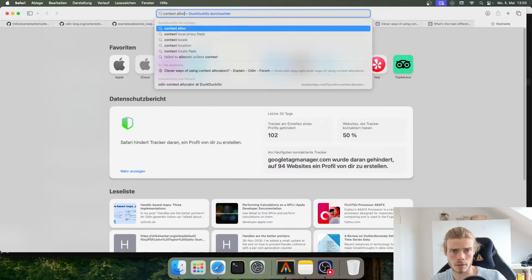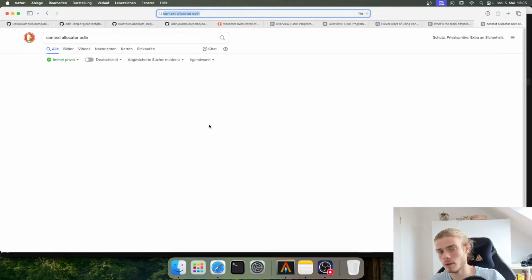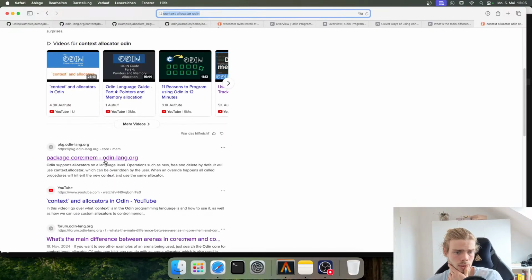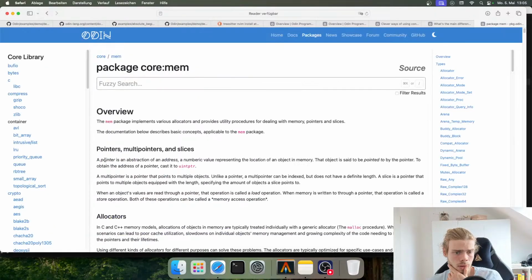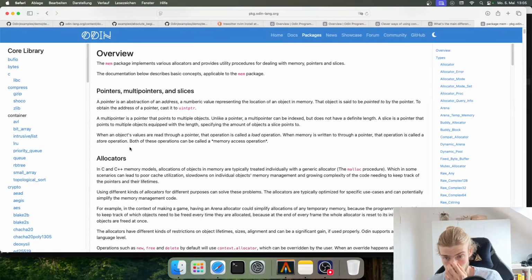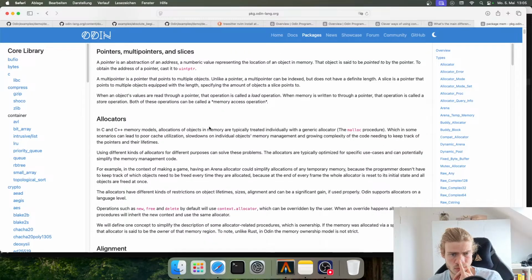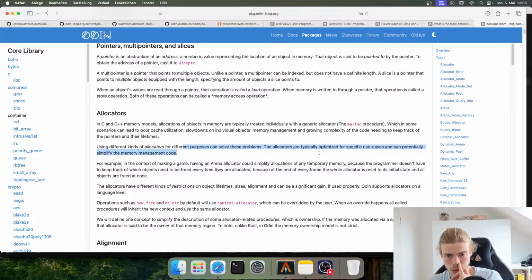Context allocator Odin. Can we somehow see what it is? Allocators with a generic allocator. Yeah. Really can solve the problem.